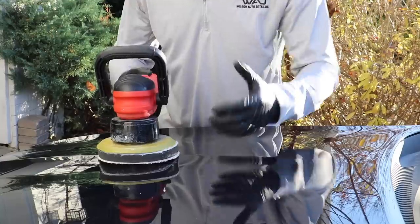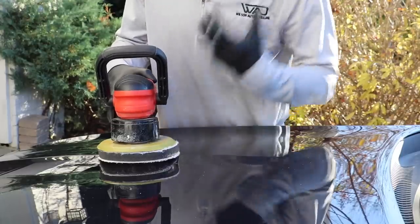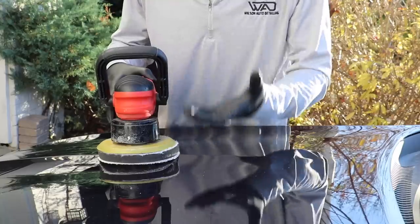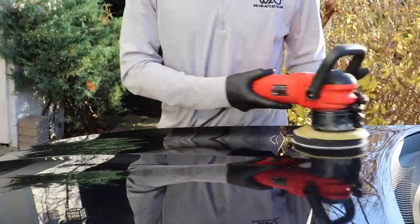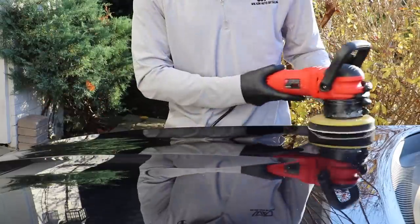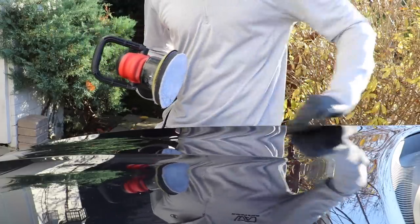And the problem is a DA polisher by nature has to be worked a little bit slower because of the nature of how it moves, what it does. It's not designed to be moved quickly like a rotary polisher is. Especially with an entry-level DA like this, you're not going to burn any edges. You're not going to hurt anything. So even if you're moving across body lines, across contour lines, you're still going just as slow because this isn't going to generate the friction that a rotary would, where you're going to burn an edge.